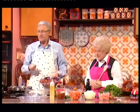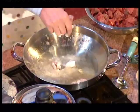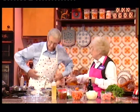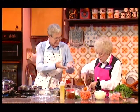Now, don't take your meat out of the fridge. Take it out and let it sit on the side for a couple of weeks so it gets nice and warm. Right, chuck that in there. I think the gas is a bit high. Now, don't chuck all your meat in at once, because it'll cook in its own steam. So you put in bits at a time. That's right, isn't it, Joyce? It is, yes. So get your hands in, Joyce.